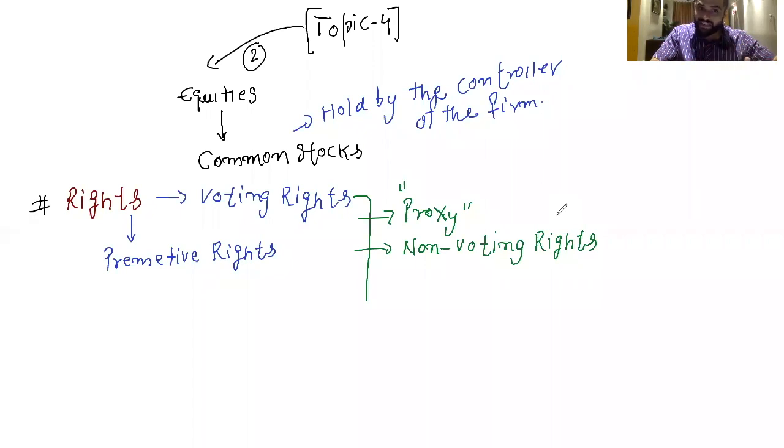So in this situation, if any common shareholder is new or fresh to the company, that person may not have the right to vote to elect the director. Maybe his voting rights will be distributed among the other common shareholders, to make sure they can use the voting rights better than the person who is fresh. Because he is a fresh person, he won't be able to make the right decision, which means he's wasting his votes. So instead of allowing them to vote, the company will transfer their votes among the other people, who will be able to make the right decisions. Right? So that's the idea of non-voting rights. So voting rights include proxy and non-voting rights.